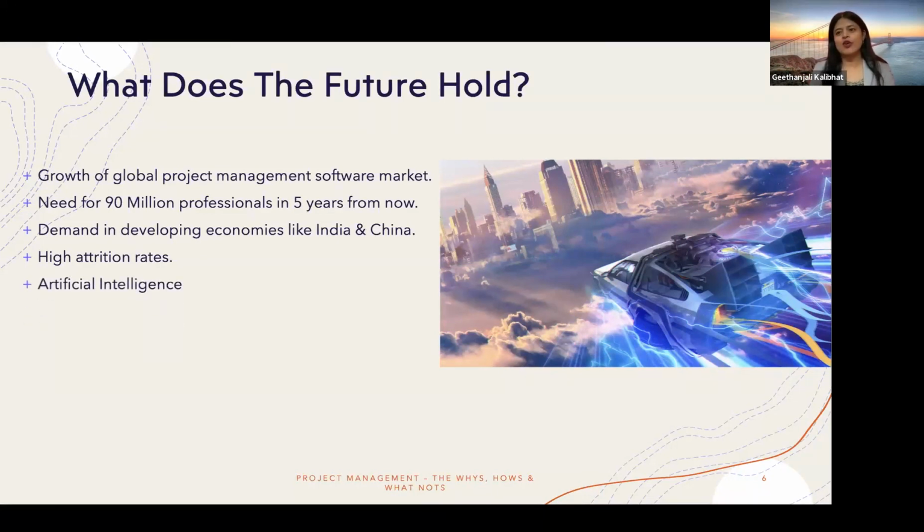Artificial intelligence, who doesn't talk about it these days? We are talking about artificial intelligence and ChatGPT. Generative models are being developed. Artificial intelligence is being utilized to ensure that automation of projects is happening at a higher scale, better productivity is achieved, and so on and so forth. And with ChatGPT, these days we are coming across reports in the news about kids trying to write their essays using ChatGPT. So we need to be knowing more about it.